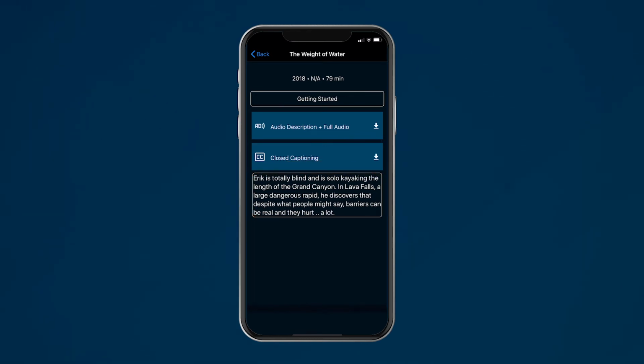Beyond that, the architecture is very simple, although we do plan to add more features in the future, but we will keep the app organized and easy to use. At this point, I want to give you a demo of the sync process in action and play some audio description. Currently, we only offer audio description and closed captioning in English, but later in the year, we will be offering Spanish for some movies, and we plan on getting more languages after that. For instance, Chinese, French, Portuguese. One of our central executive stakeholders is bilingual and speaks Spanish, so this is a huge priority for us.